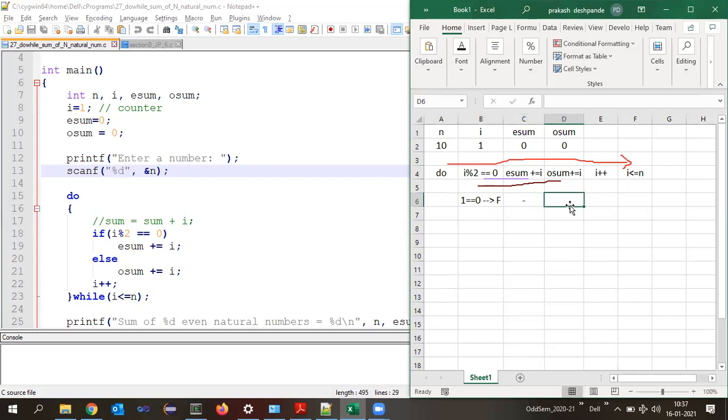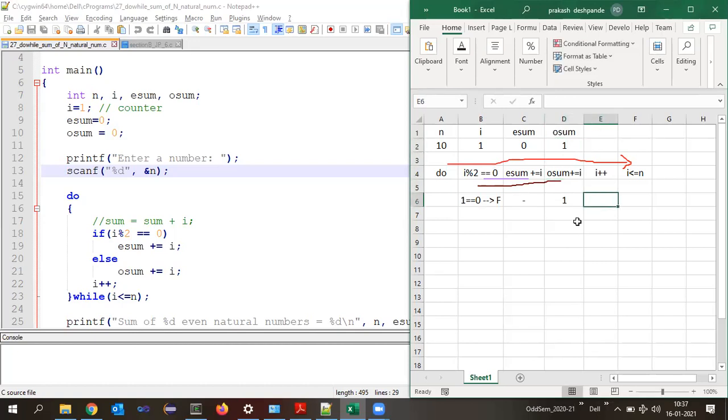And what will be executed? O sum. So O sum will become O sum plus I. What is the initial value of O sum? Look here. 0. 0 plus I. I is 1. So 0 plus 1 is 1. So this O sum will now be 1.